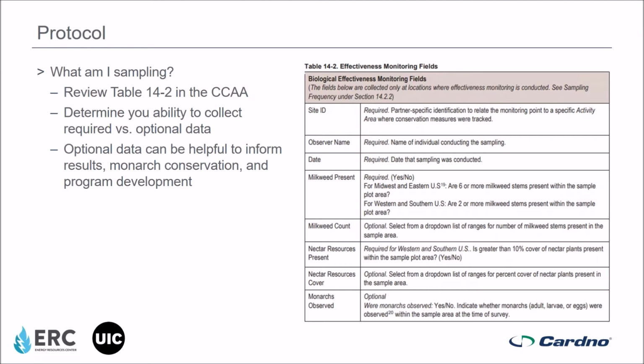So as we learn and grow from the CCAA through adaptive management, what does that look like? What do we know we have out there, and how do we document what that benefit is that the CCAA is providing and your organization's contributions to that? So again, I want to encourage you to collect the optional data if you can. If you can't, then you can focus on the required elements and provide that.